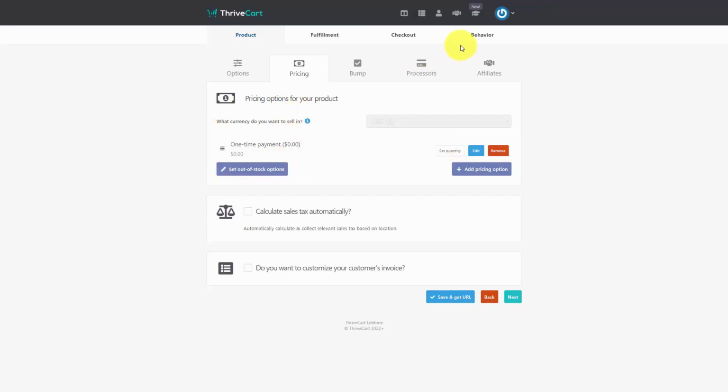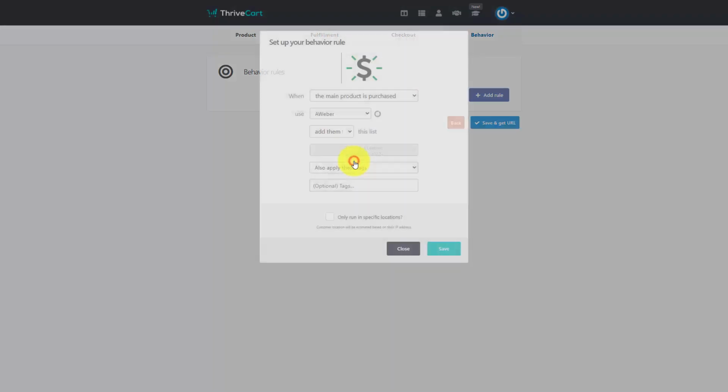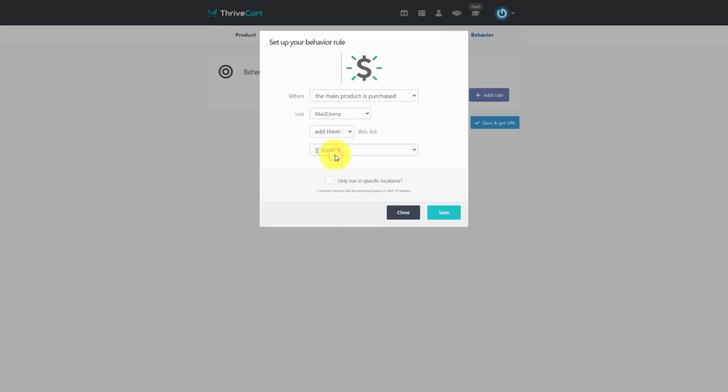The important part of this process is going to be the behavior in ThriveCart, the way that we make sure that when the person clicks on that button and they actually get what we promised them, that they become part of our list. And so what we can do is add a rule here, and we're just going to add the person to a MailChimp list. Now, MailChimp in this case works the same way as it did with our paging system, because we pre-connected MailChimp to ThriveCart. So that's why when we go to this place you see MailChimp in the menu. It's not there by default. We've already connected it before we started this session.